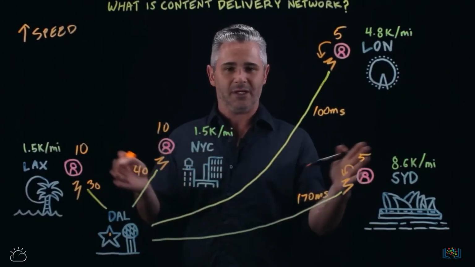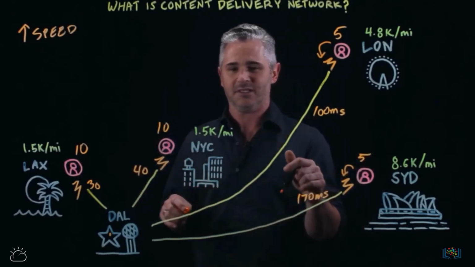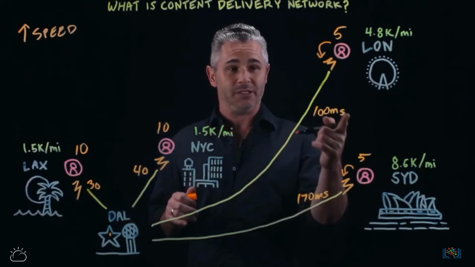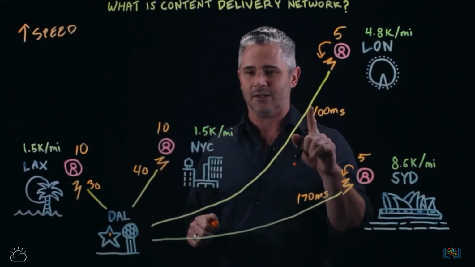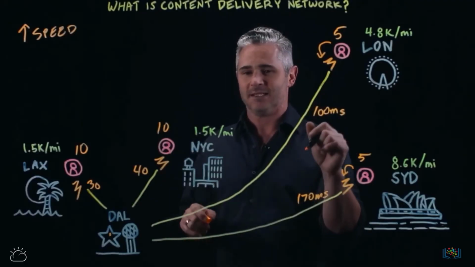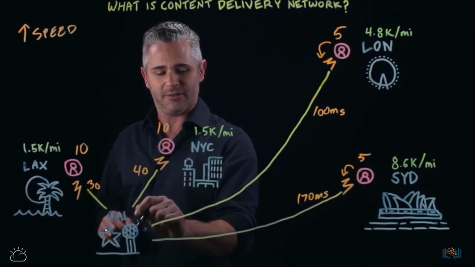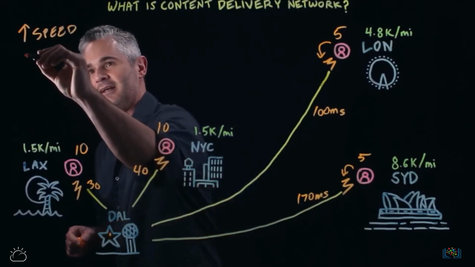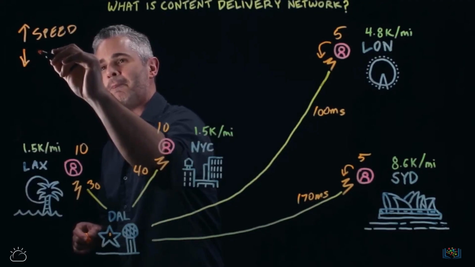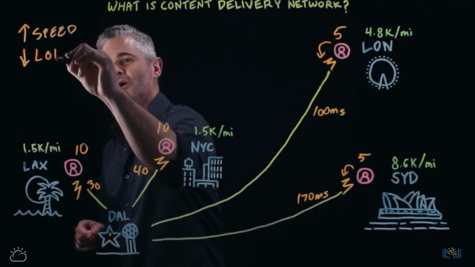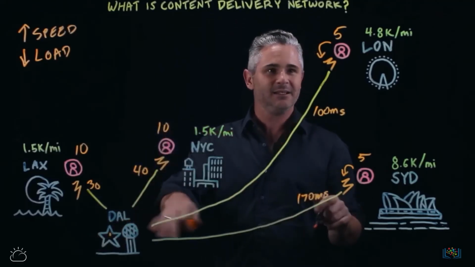So as you can see, it's very basic how a CDN is able to provide benefits to the end user by reducing the amount of time that it takes to deliver the service. But what you're not seeing here is an indirect benefit, which is the reduction in the amount of traffic that actually hits the Dallas server. So the indirect benefit is that you see a reduction in the load, or a reduction in the amount of capacity that you need in Dallas to serve all these users.